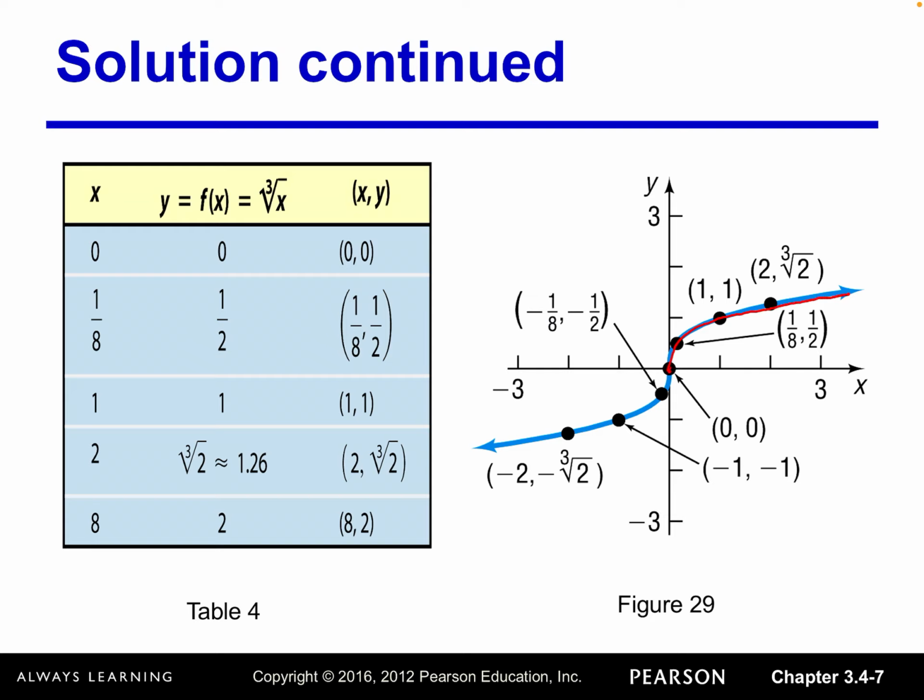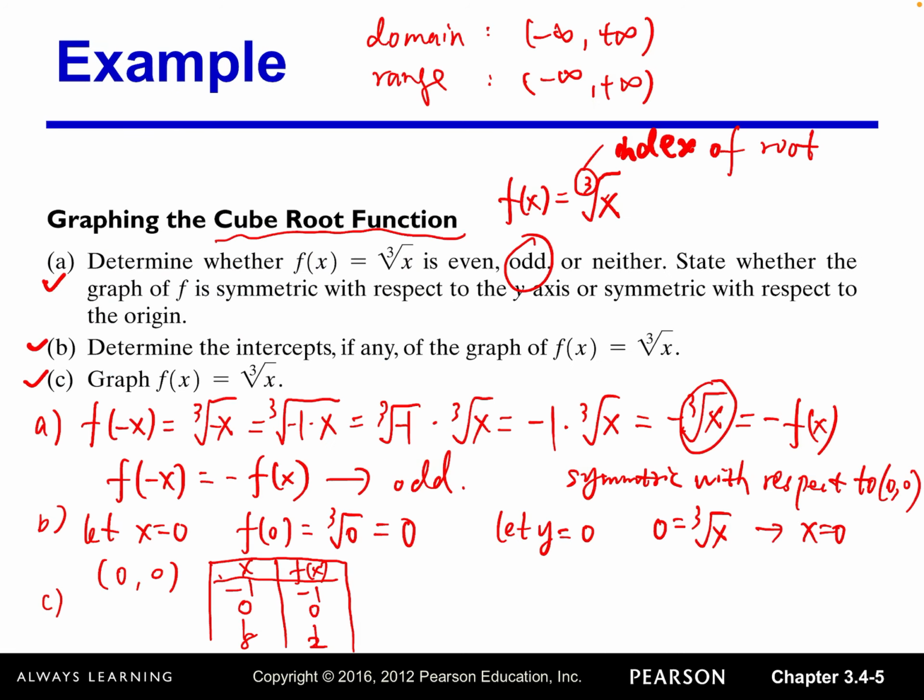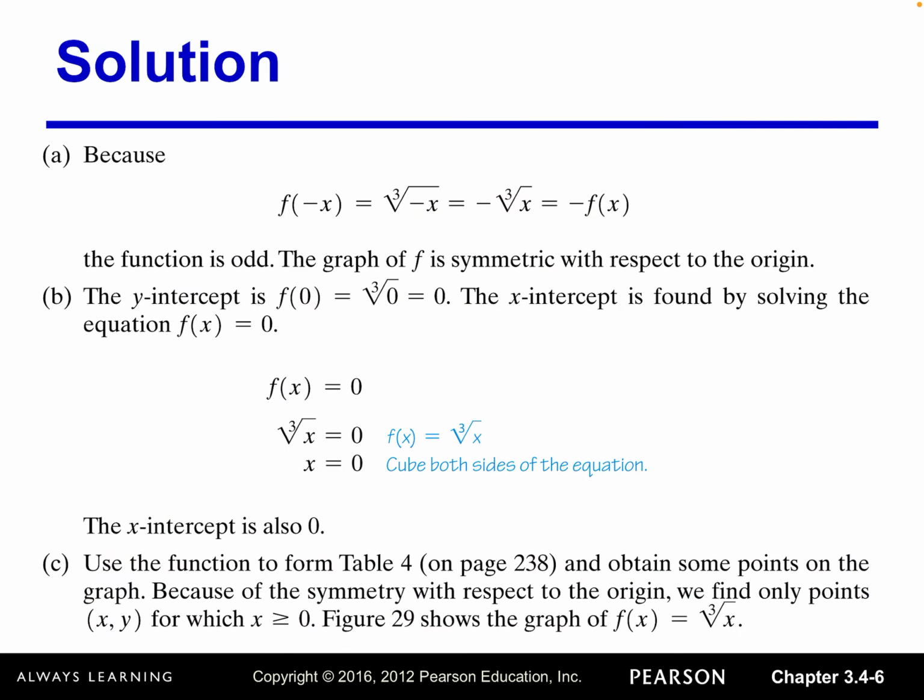So it's actually very similar to the square root function's graph. We got this half, and based on the symmetry property, we know the graph must be symmetric with respect to the origin. That's how we can get the other half. If you already know the symmetry property of a function, you only need to get half of the graph, and then based on the symmetric property, you can get the other half. So that's how we get the graph. That's A, B, C, we're done.